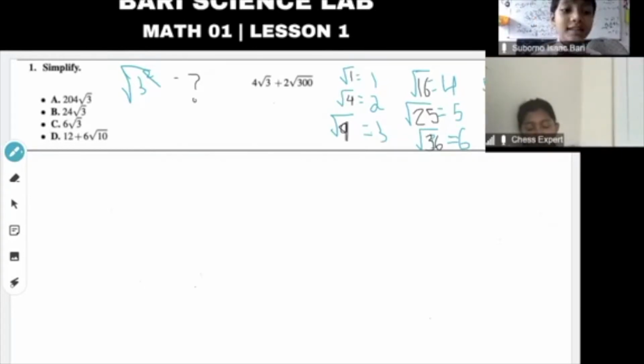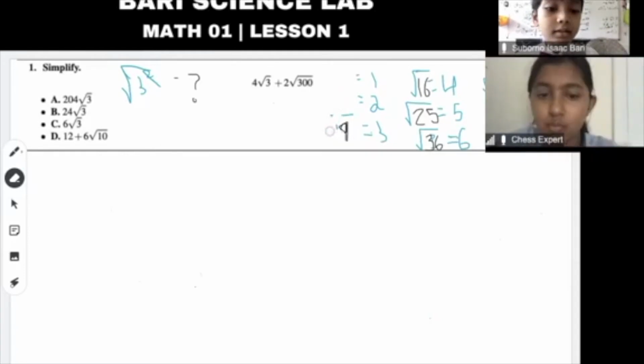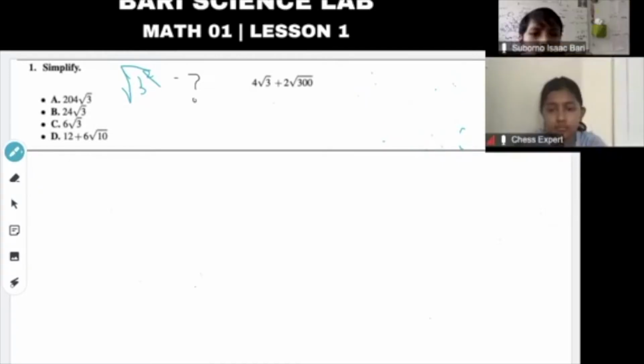So, see, we did all the perfect squares. Now we have to erase everything. I'm going to discuss while we're erasing this mess. Now we're going to split all these square roots into perfect squares. Seems like my eraser isn't working. So, first, we have 4 square root of 3.